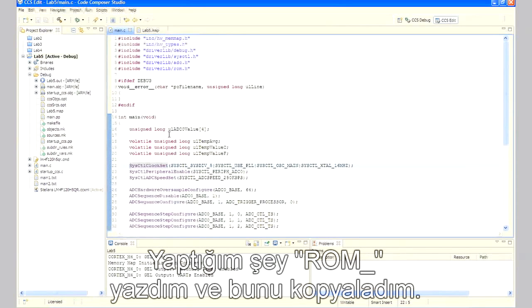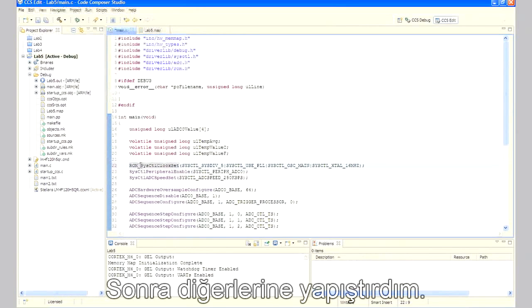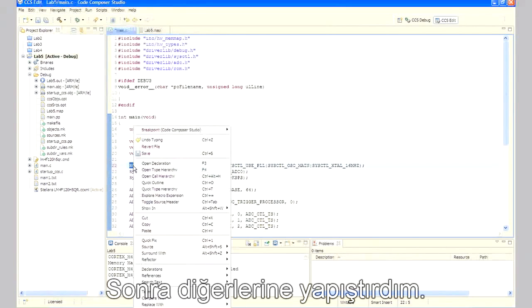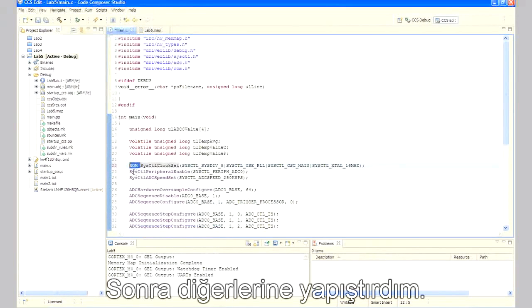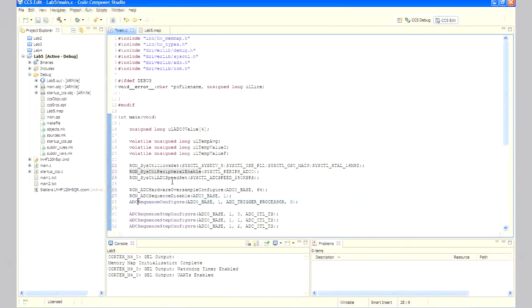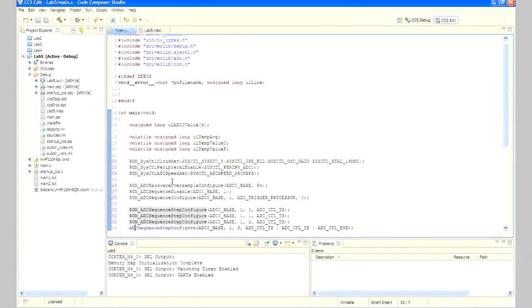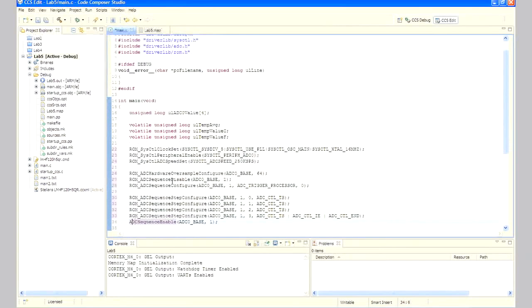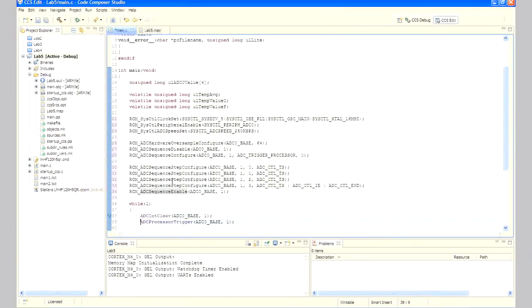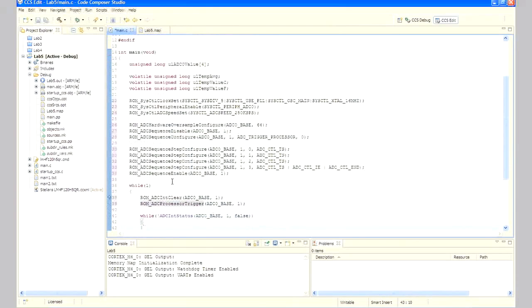Usually what I do is I type the first one, ROM underscore, and then I copy that and just paste them in, Control V. There you go.